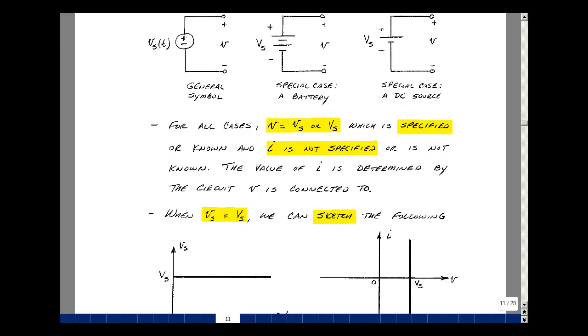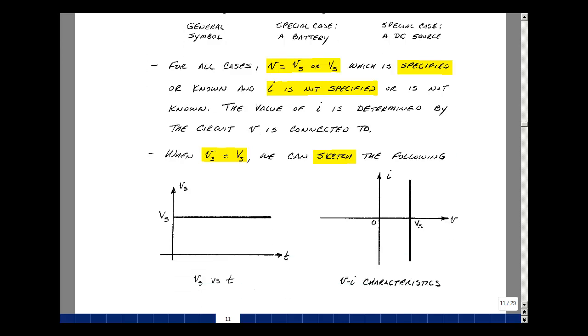If you have a constant voltage versus time, of course you could sketch that as a straight line. Again, 12 volts versus time. But you also could plot the voltage versus the current. These are very handy pictures in electronics, more than electric circuits. But let's just start to think about things this way. Suppose I have a V sub s, a car battery with 12 volts. The current I can be going in the plus terminal, it can be coming out of the plus terminal, or it could be equal to zero. This shows us what all the possible values would be for the current in that voltage source.